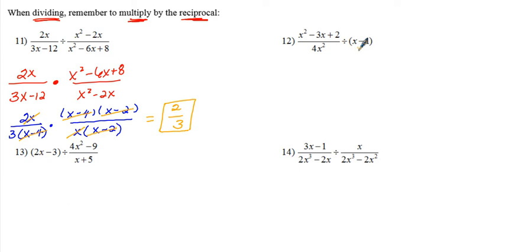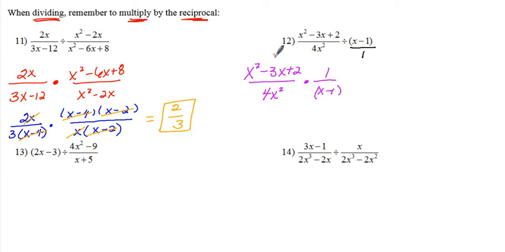Number 12 is phrased a little bit differently than what we've been seeing. We're not actually given two fractions right off the bat, but you and I both know that x minus 1 is actually the fraction x minus 1 over 1. Keep that in mind as you work this one through. This fraction stays the same, top and bottom, and we flip what comes after the division sign. So we turn this from division into multiplication, and we flip the fraction. Now the 1 is on top and the x minus 1 is on the bottom.